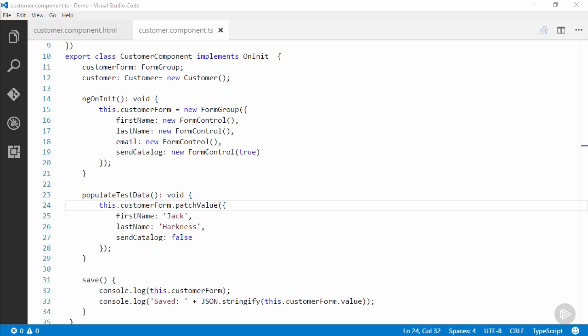We'll see a more real-world example of these features later in this course. Looking back at the code that created the form model, this code is a bit long, and will be even longer if we add all of the address fields. Wouldn't it be nice if there was an easier way to write this code block? And there is. Let's check out the form builder next.